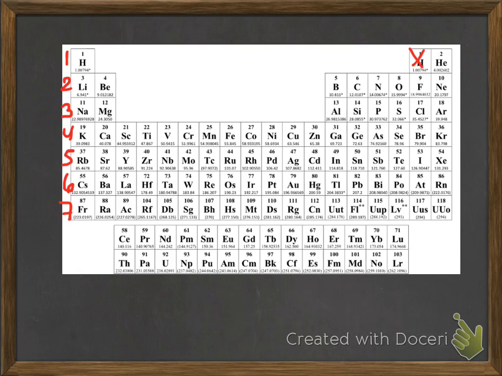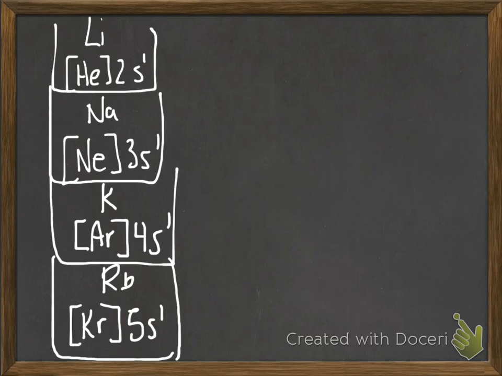So at this point I would like you to take some of your cards, and you've already got lithium. I would like all of you to write the configuration for sodium, potassium, and rubidium. I would highly suggest that you do noble gas notation. Do you all have 3 more cards? So compare notes. See if either or both of you see any particular trends, anything that jumps out at you.